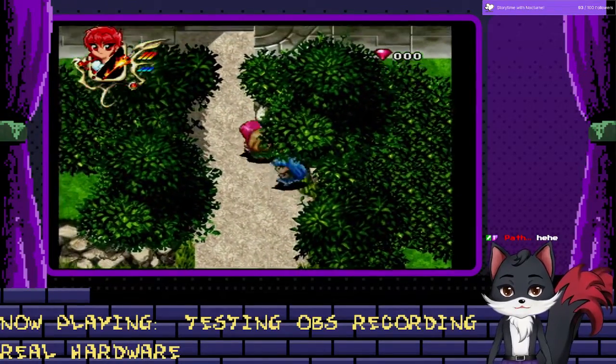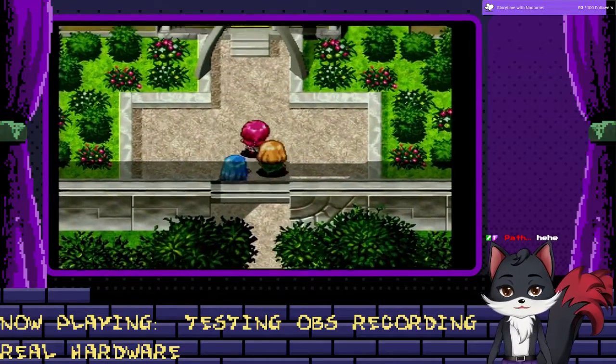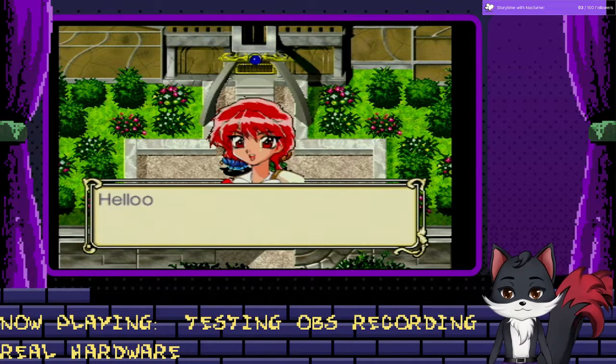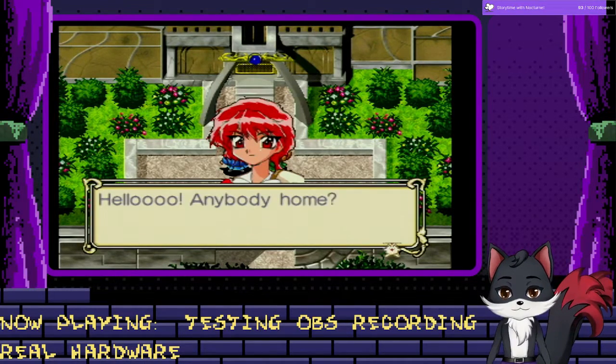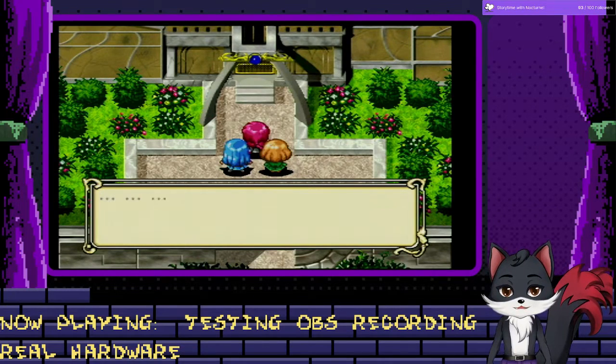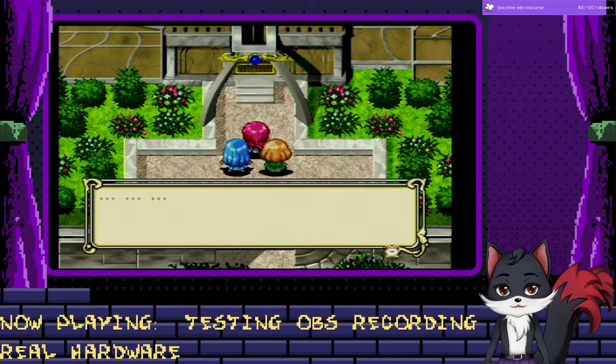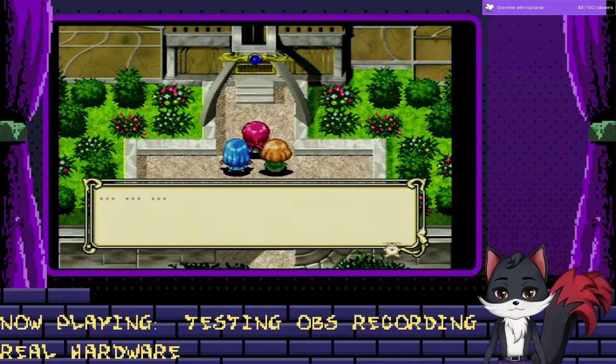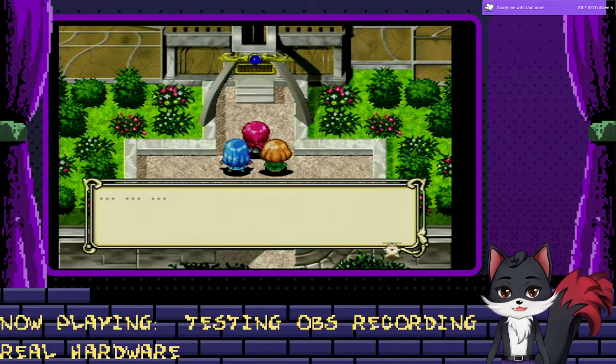Well, so far it looks like everything is working smoothly. I haven't gotten any messages saying that I'm out of disk space for the recording. I haven't seen any encoding overload errors, so it looks like putting everything down to 720p was a good idea. I mean, I play mostly retro games anyway, so I don't really need them to be in high definition. I think the upscaler takes care of it enough anyway.